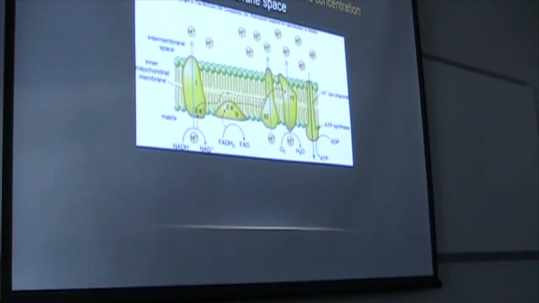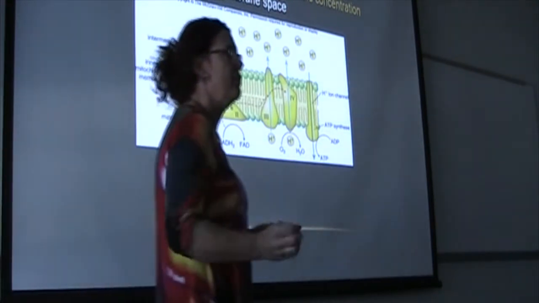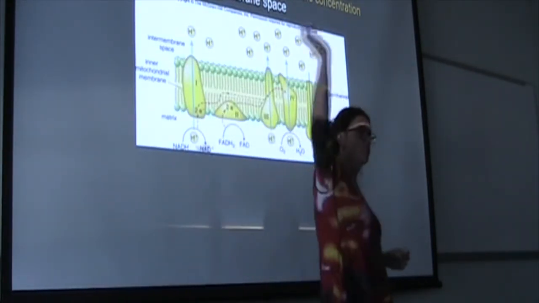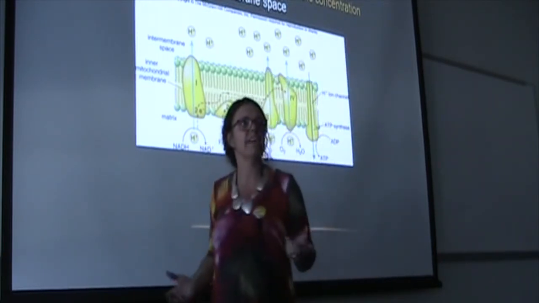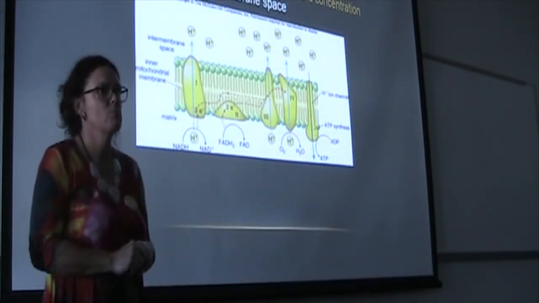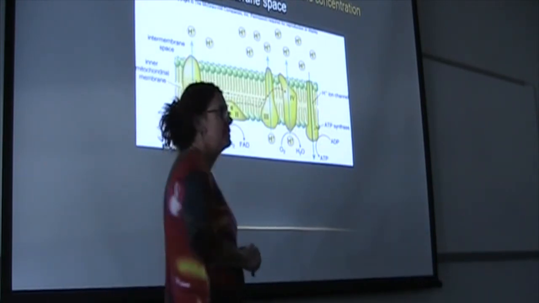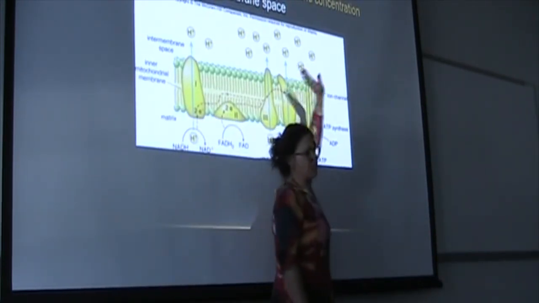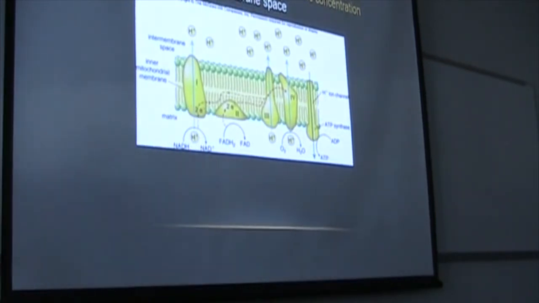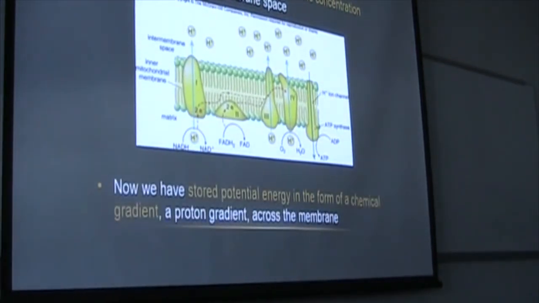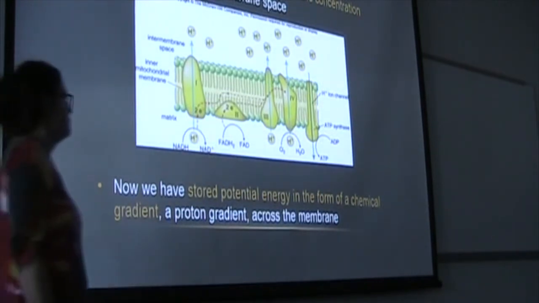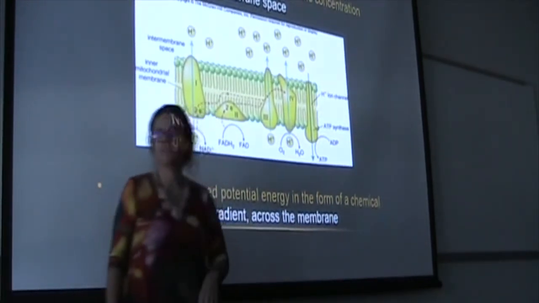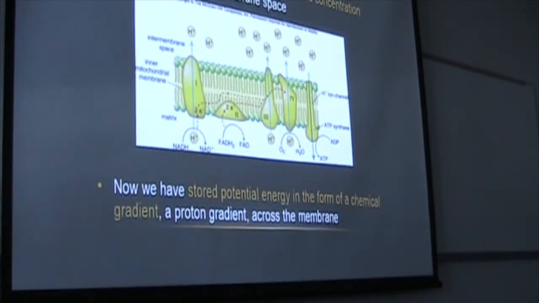So now we have a huge concentration gradient in the inner membrane space. We've used all our little bits of energy to pump all those protons across the membrane. It's just like having water collected behind a dam now, right? Or charges separated in a battery. This is actual energy that's available now to do real work. Not just little bits anymore. We can do big work. This is potential energy. You're going to see in a minute, we're going to use this to do mechanical work. There it is. That's what the whole thing is for. Just to get those hydrogens up there. Those protons.